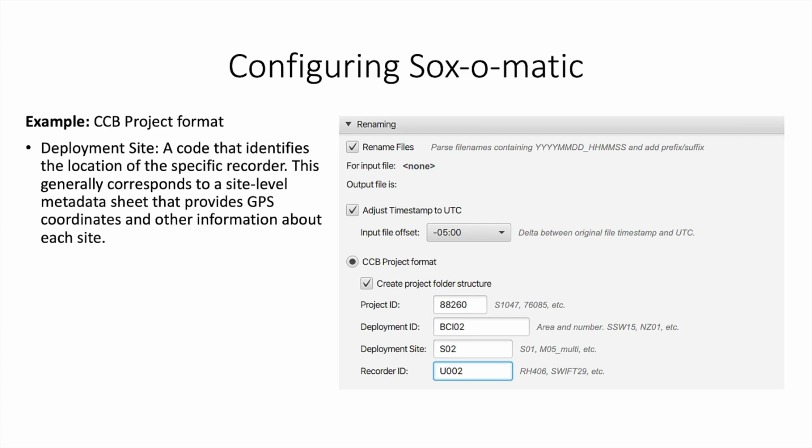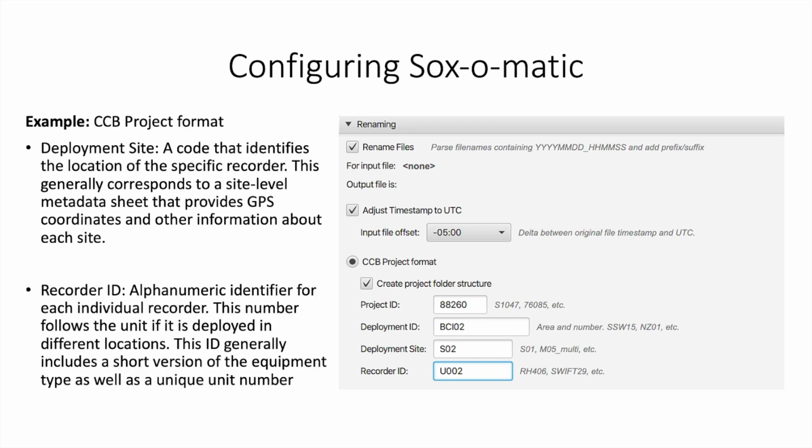The third dialog box is deployment site, and this is a code that identifies the location of the specific recorder. In a given location you might have many recorders, but each is in a separate site that can be referenced by GPS coordinates. And finally, we include a recorder ID. Again, this is an alphanumeric identifier for an individual recorder.